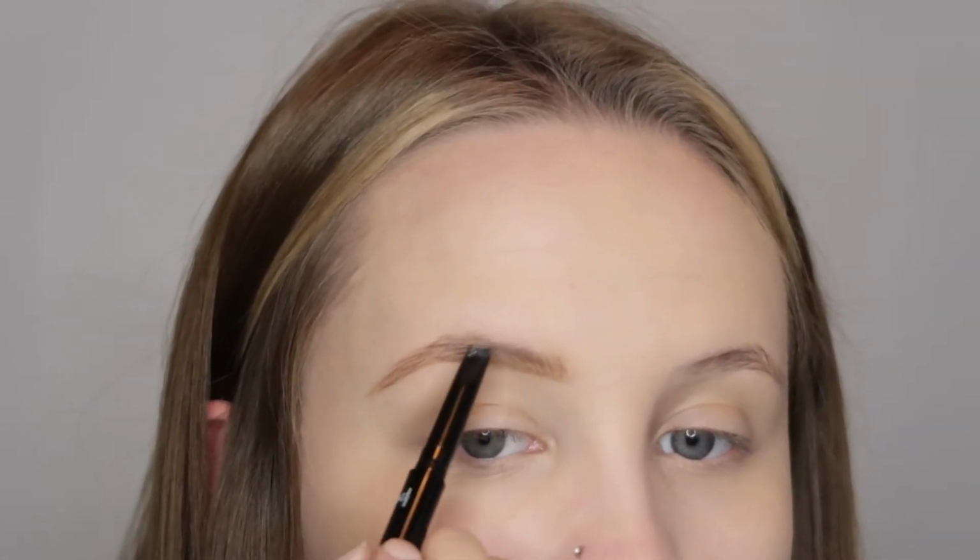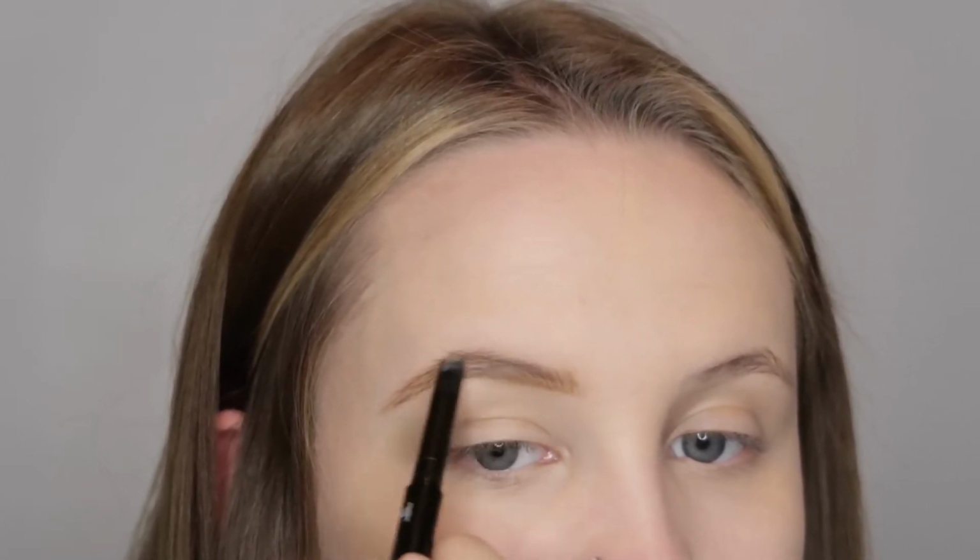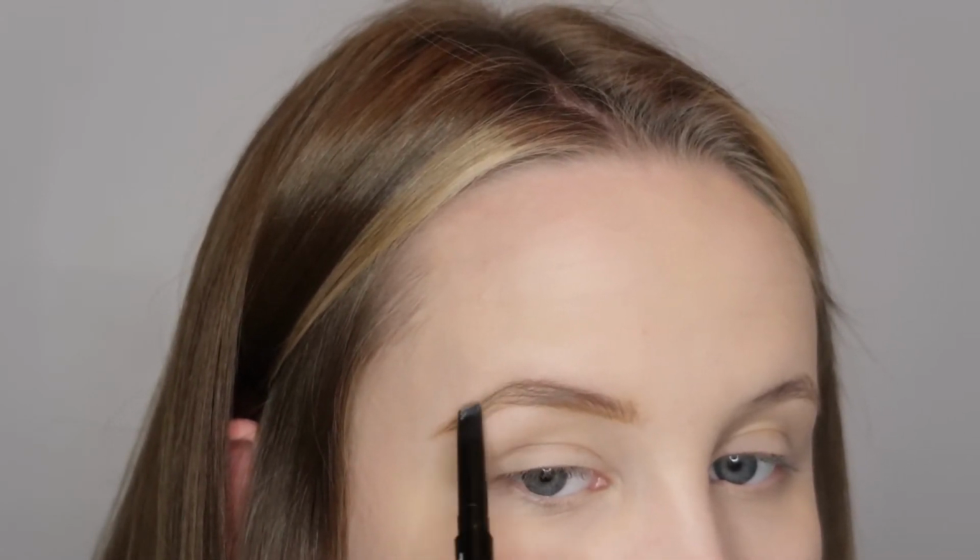I brushed up before, now I'm going to, I guess it depends on which way your brows grow. This is just the way I do my own personal brows. So I'll brush them in a different direction where I can really see the top. And then I'll come through them really well, to see if there's any spots I missed or anything that still looks pretty sparse.